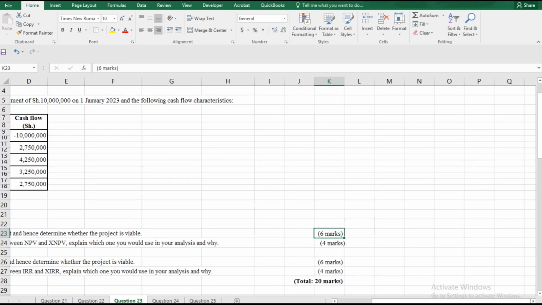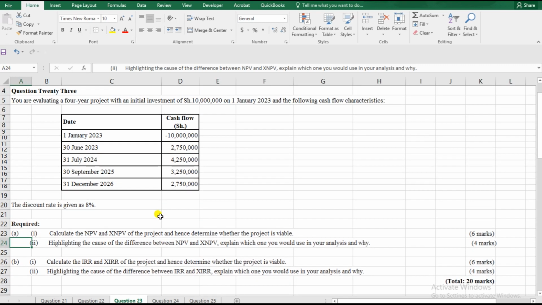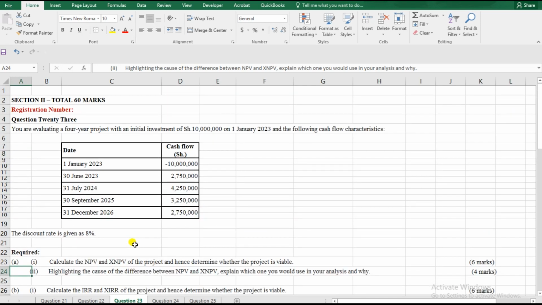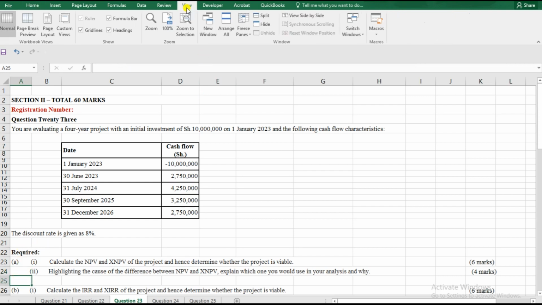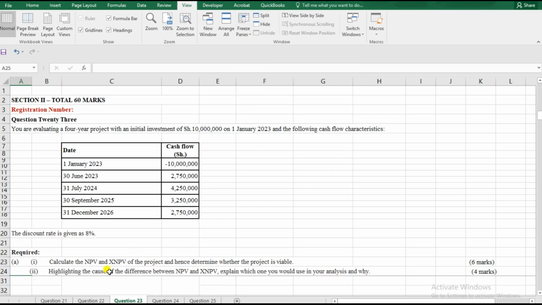So I can zoom in so that it can be very visible. So this is the data that I was given. So first thing first, here I'll be having our solution to this data of ours. Yeah, so basically let me start with, I'm going to freeze this so that you can have it all through. So basically we start with what you are given.